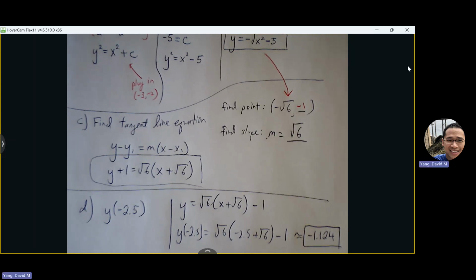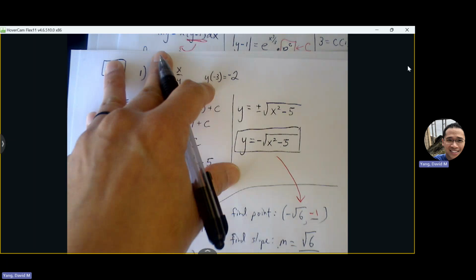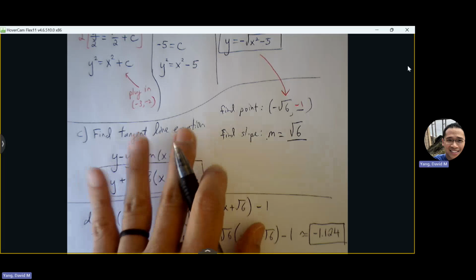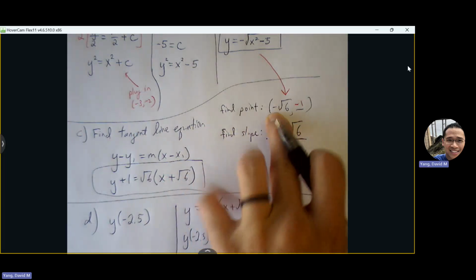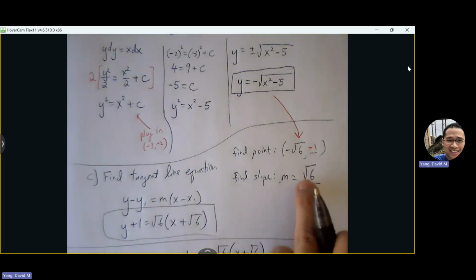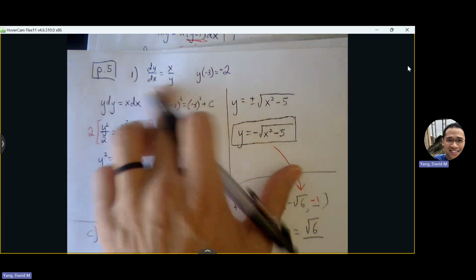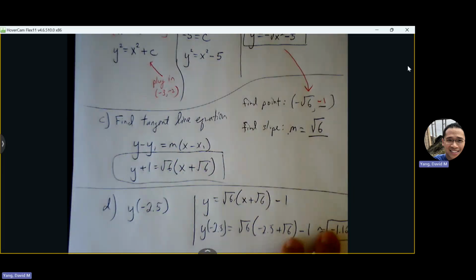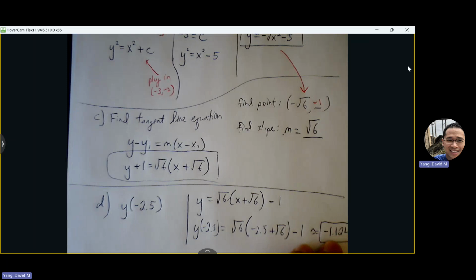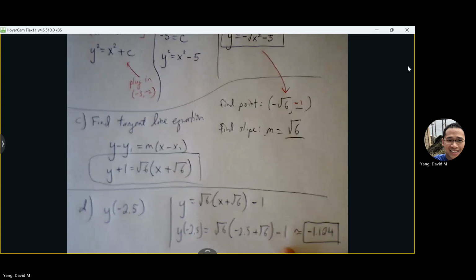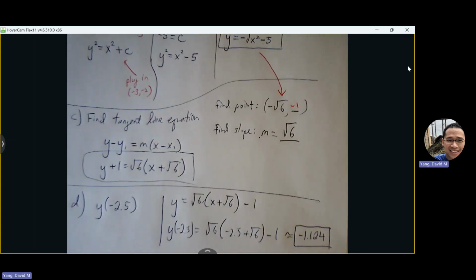Okay, so you'll see a problem like this on the test where you're solving a differential equation, and then you may be asked to find the tangent line equation. You're either given the ordered pair or a part of the ordered pair, and you've got to plug it into an equation that's either given to you or one that you build. And then your slope is found by plugging into your differential equation. That's just a fancy word for derivative function. And then point slope form, and then decimal into the point slope form for your linear approximation. So that covers topics 1, 2, and 3 on the board there.